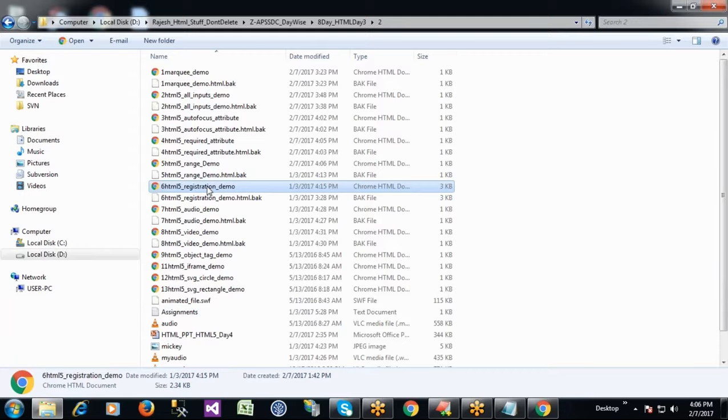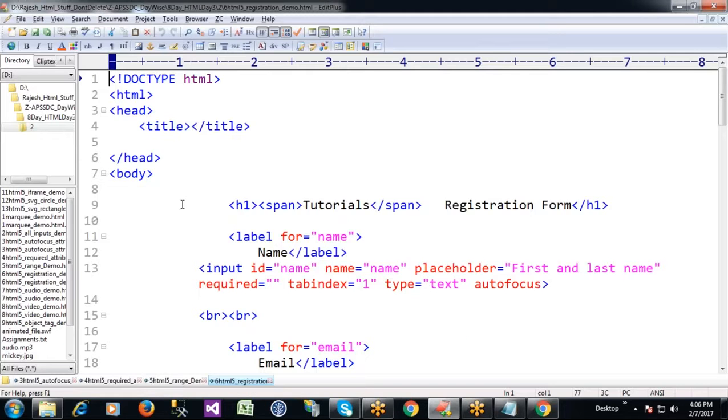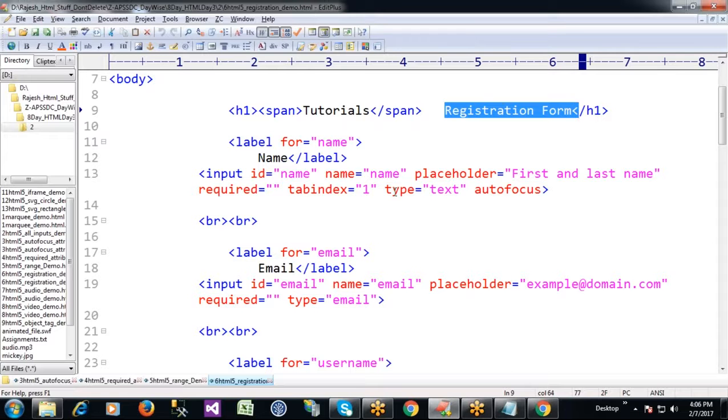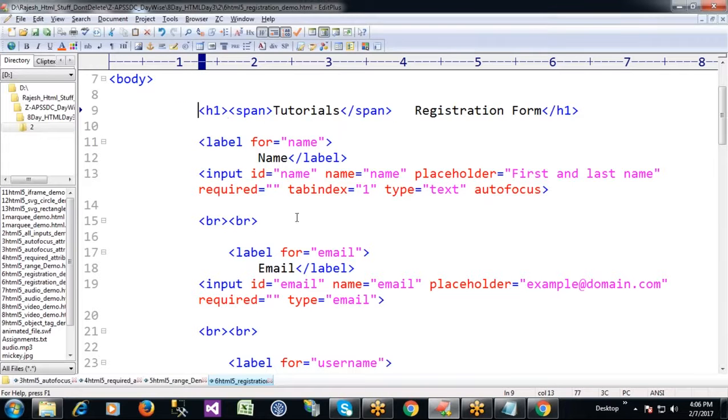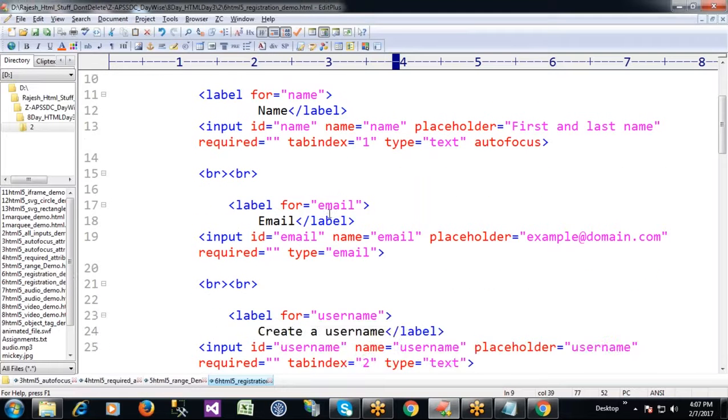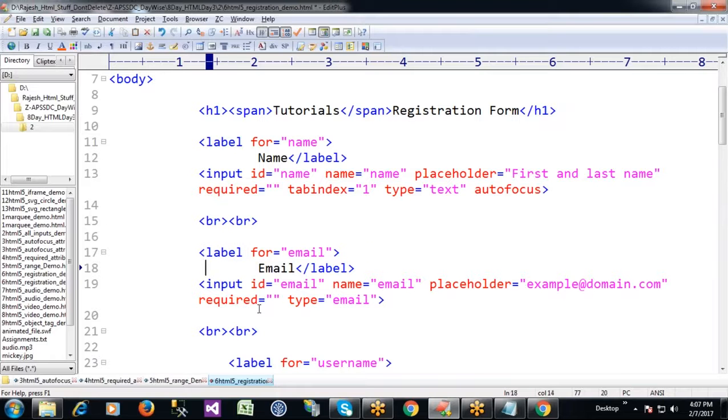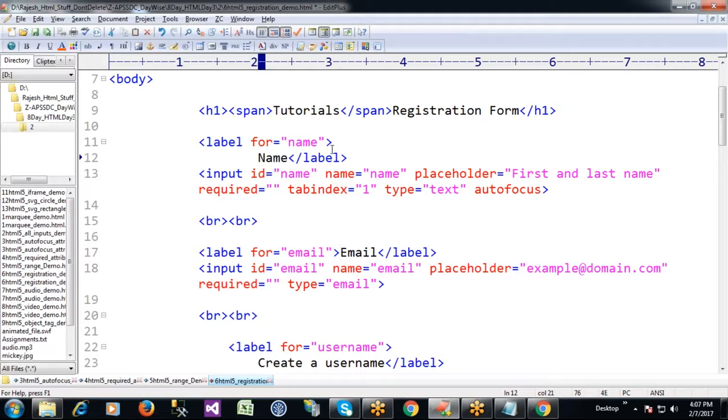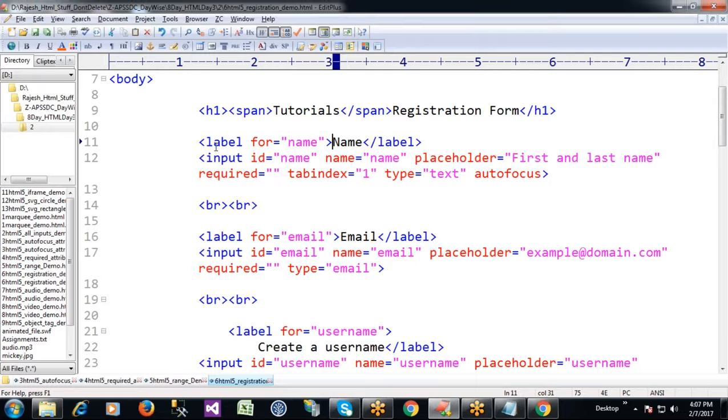Similarly, registration. Just see here, everyone. In Edit Plus, I created a registration form, which is better than the previous one because I'm using HTML5 here. In today's session we created a registration form using HTML4. Now I'm going to create a registration form using HTML5 also. Label equal to this, input type equal to text, placeholder. The ID and name are only required when you are using this page with Java or JavaScript.